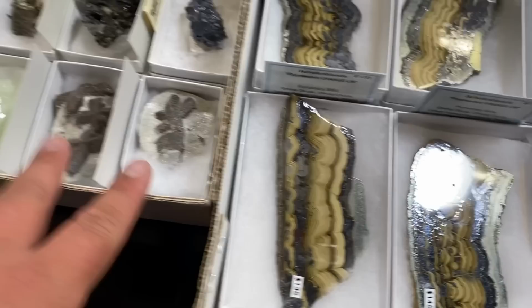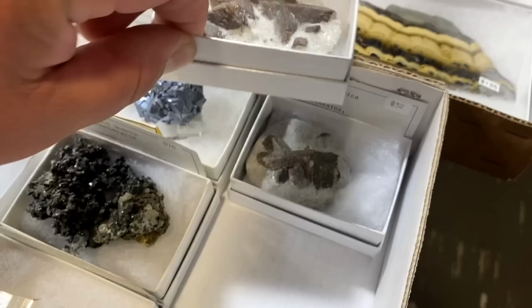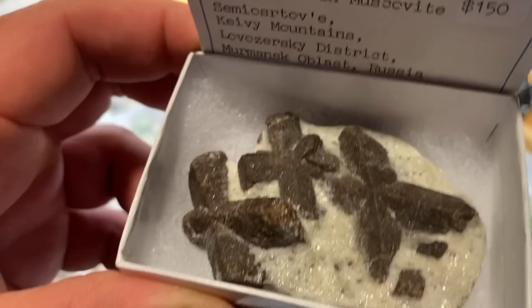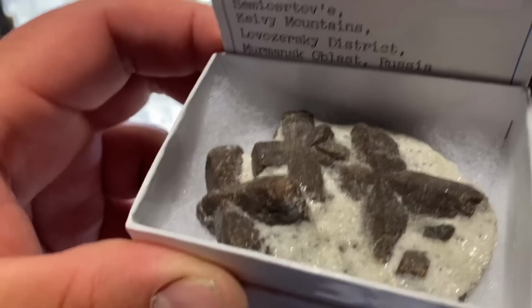These are Russian starlights, right? Are they from Georgia? They're from Russia. All right. Was just talking to Tom. I don't know if my interview with Tom and the Rocky Mountain Marketplace was before or after this part of the video, but we were just talking about starlights on his page from the Rocky Mountain Marketplace, which is a verified rock vendor only website, kind of like Etsy, but just for rocks.